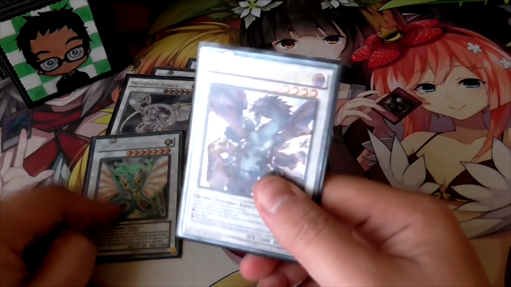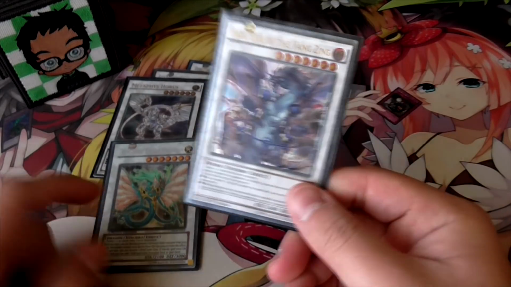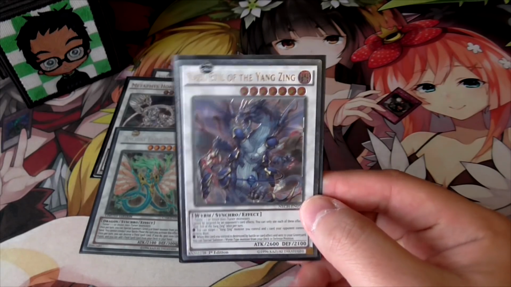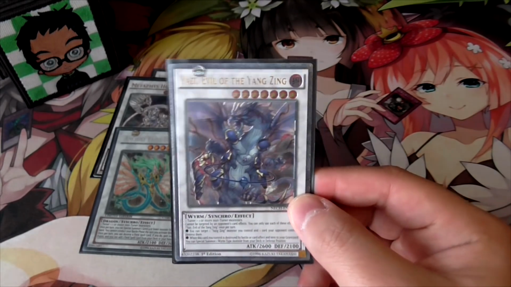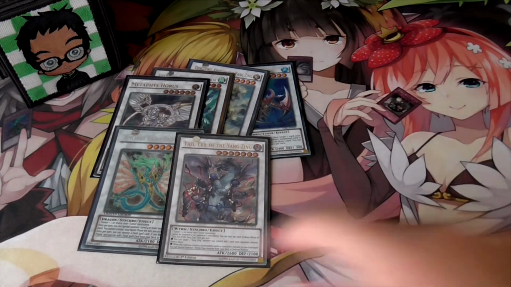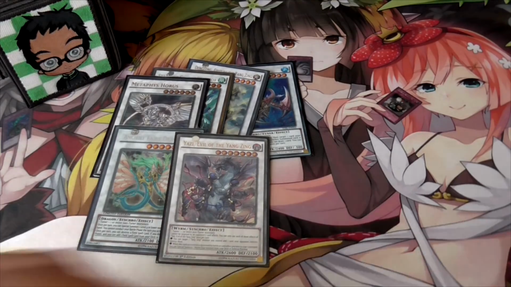Also, you can use it to Special Summon from hand. I don't know if that's going to be useful, maybe. And this one is Yazi. Enough said, it's one of the best Yang Zing level 7s. It can't be targeted, and it usually destroys your card, and then you can Special Summon one from the deck, so quite a handy card.